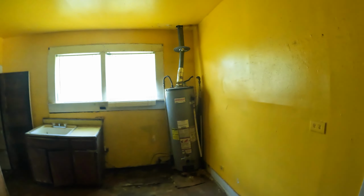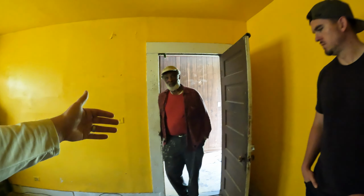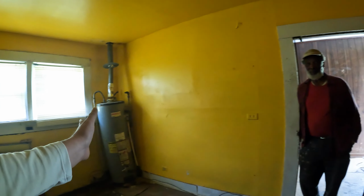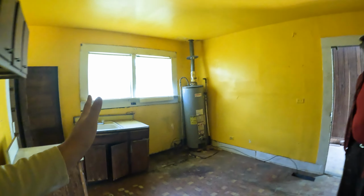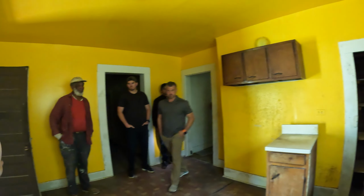So let's go through the layout here. In my mind, we have way too big of a kitchen. We don't need this big of a kitchen for this small of a house. Probably sneak laundry in here too if you really wanted to. Well, my thinking is we either move this wall over, and then we have a small little kitchen. We know we can probably delete a window. That's one idea. The other thing we could do is open this up so that it feels like a bigger space right here, and then we make this kitchen. I think we just have too much kitchen. Were you talking about getting rid of this wall? No, extend this wall, Josh. Bring it out to here, then you could add another.